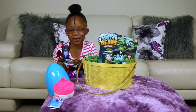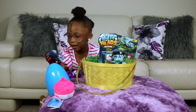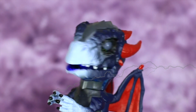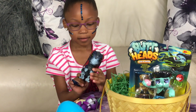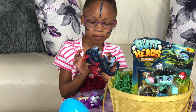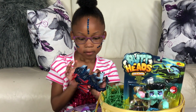Whoa. Scary. Look at that. Its mouth lights up? Yeah. This fingerling behaves similar to the other ones, except for its lovely dragon roar and its cool lighting effects. You also pet his nose, but I don't think he liked that. You gotta pet it 3 times. Ooh. And you can hang him upside down. I don't think he likes it.